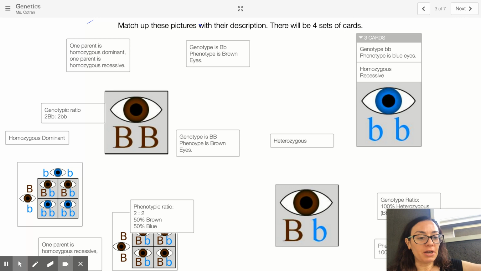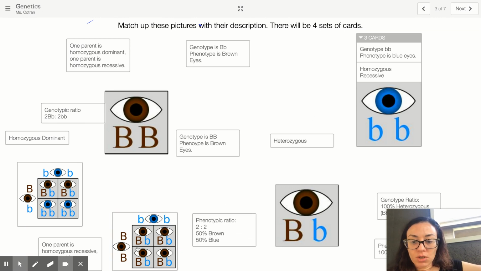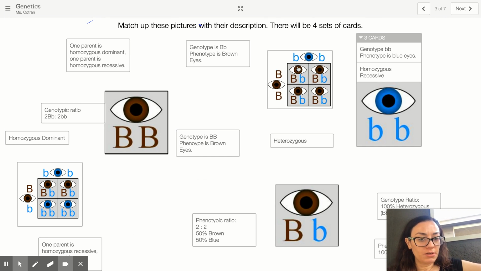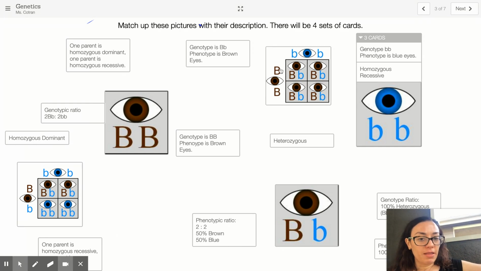Now, this would be done here. Let me show you one that has a Punnett square. So if you remember the example that we just talked about, like this was from number 1. You see the one? Okay. Where you have like the parent that is dominant, homozygous dominant for brown eyes.